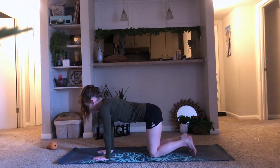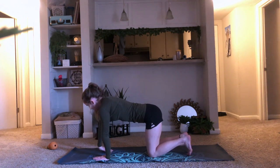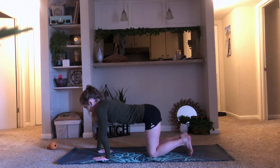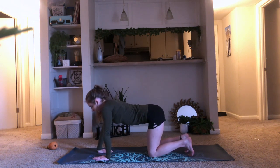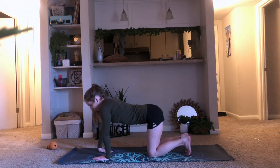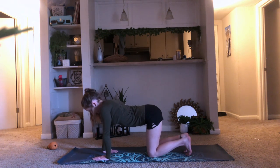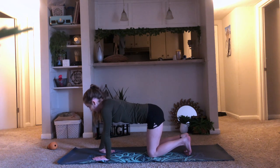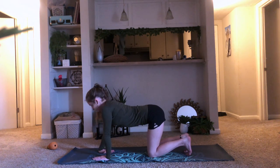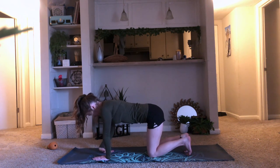Take your right hand, lift it up and place your palm down on the mat so your fingers are facing you. Don't put too much pressure on it, just lightly rock back and forth. Just warming it up, getting it lubricated because we have so many small bones and muscles there. Turn your hand around the other way so your palm is now facing up. Now roll it out.